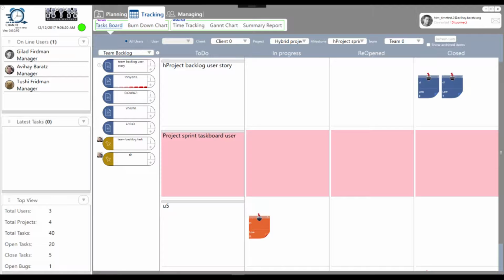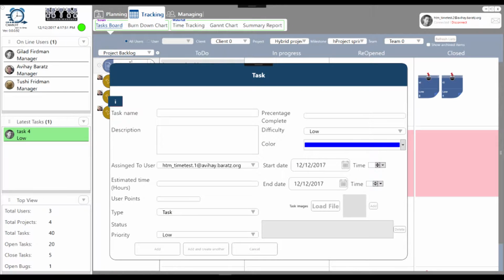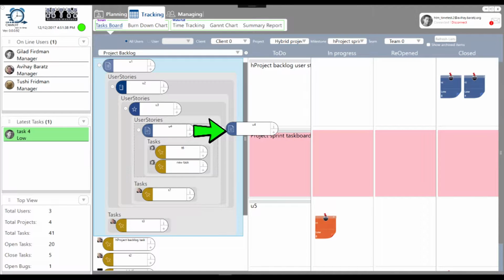Tasks can be created for user stories in the backlog, primarily for use in Scrum Agile projects during sprint planning. Clicking the plus button or right mouse button to open the pop-up menu in user story items and clicking add task will pop up the add task window. You can add tasks to the task board by dragging the tasks or stories into the appropriate column.